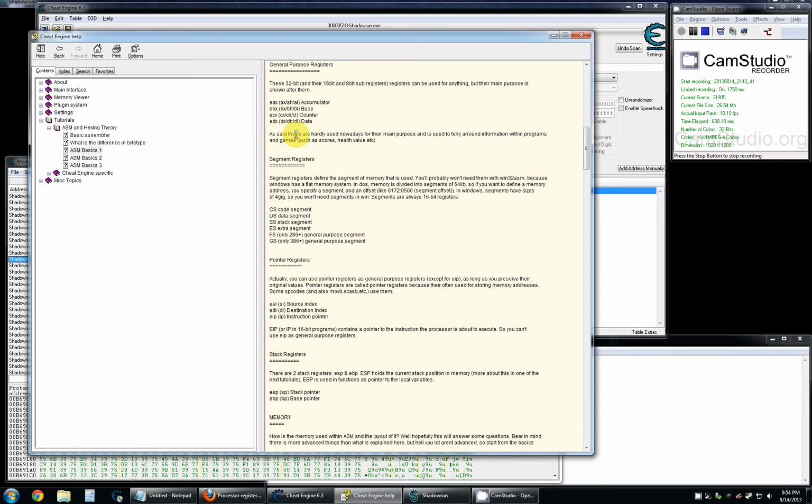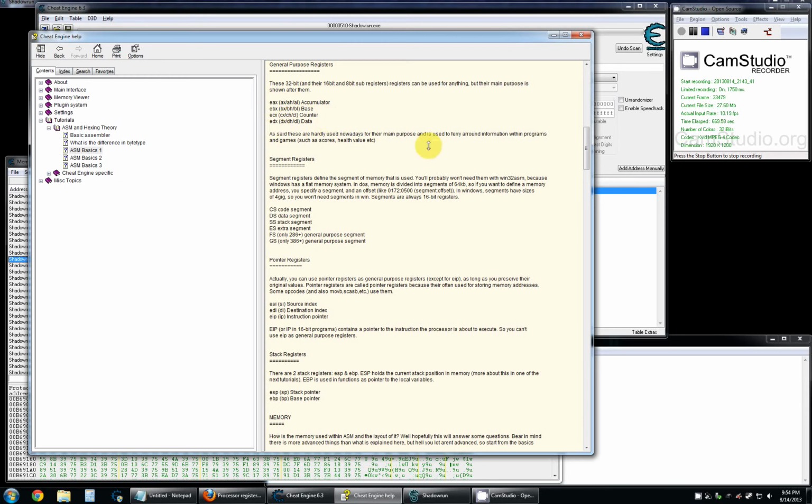As said, these are hardly used nowadays for their main purpose, and what essentially this is saying is that you can stuff any random value that you want into these 4 registers, and most modern programs will not care at all. Some will, and it's always good practice to store the value of these registers before you start pushing crazy stuff into them, and then restore the value of whatever it was after you're done.